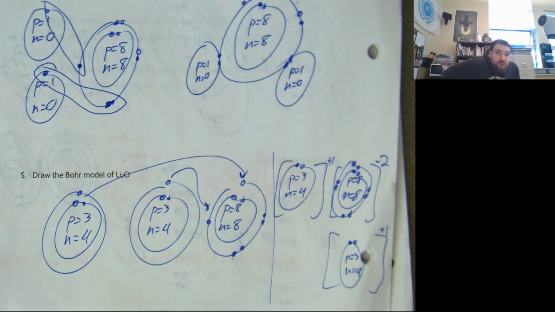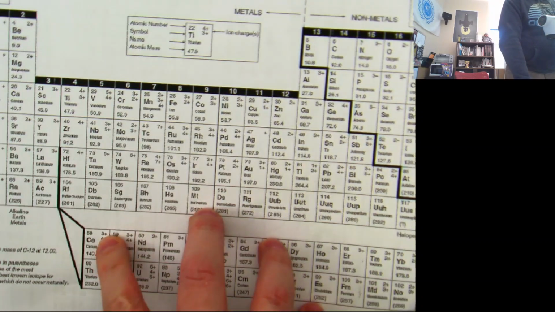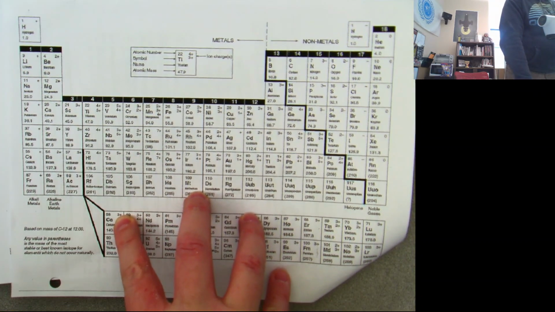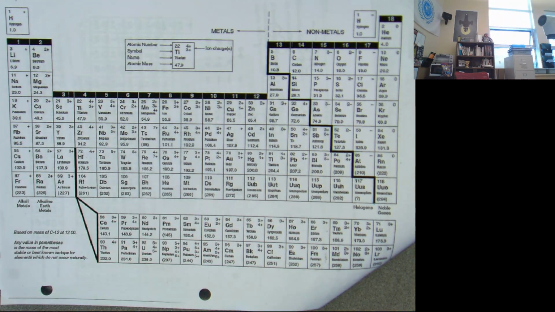Okay, so here's what I'm going to get you to do. I'm going to take this off the board. I'm going to put this up on the screen, for reasons it might help some of you. There's two periodic tables on the back. Now I've got one on the screen that you can reference.